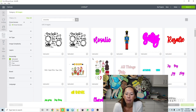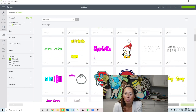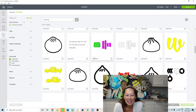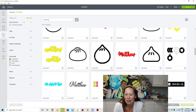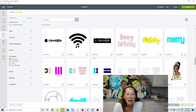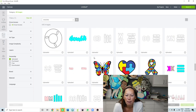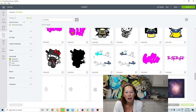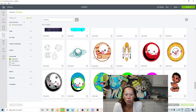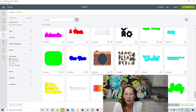Okay, here we go. Let me see if I can find my daughter's name really quickly so I can show you the difference. And then you get to see all my projects. I would love to peek at some of your projects and see what you have going on. I must have a Charlotte in here. That says December. Hold on. I do stuff for her all the time. I cannot believe that there's no Charlotte in here. And in this font nonetheless. Okay.